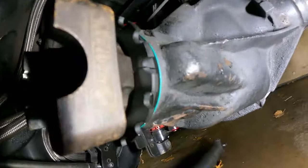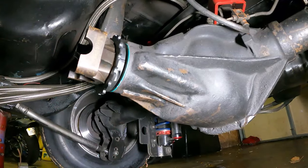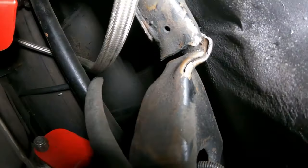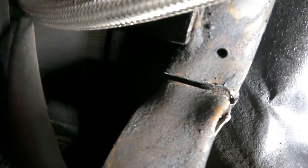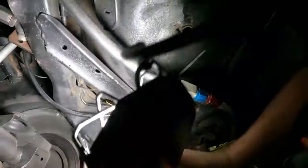I don't know if you can see that, but that's a strange yoke, and it has the provision for the reluctor wheel right there. So all that was fine and dandy, but I was up under here laying on my back, and I looked up, and my torque box is ripped in half. Almost completely. I can't see up there, but my torque box is completely ripped in half. So that's a pretty big major thing that I'm gonna have to repair.